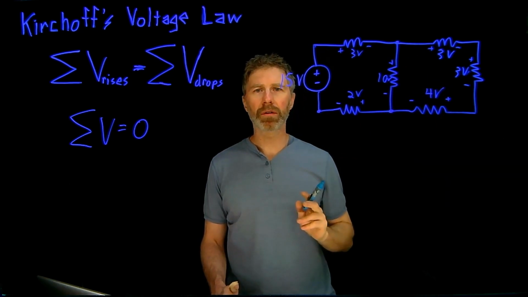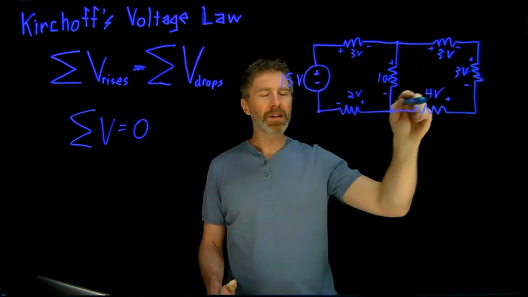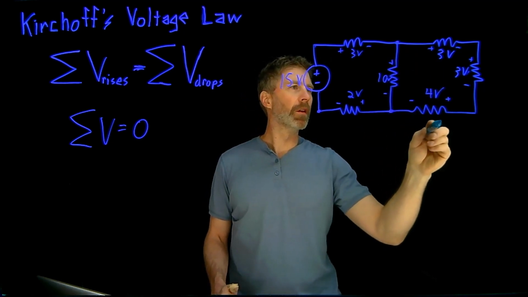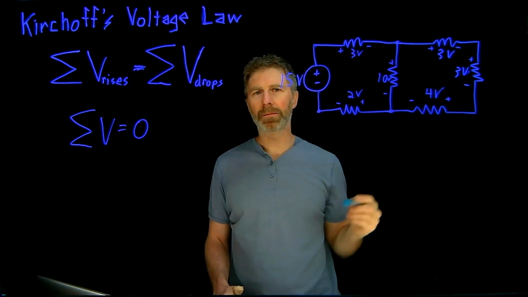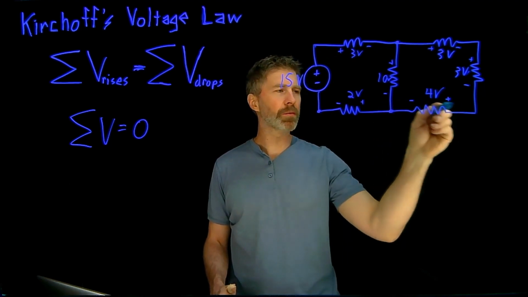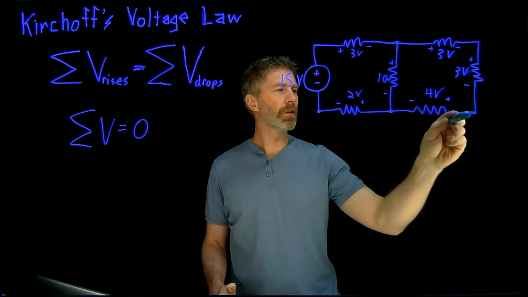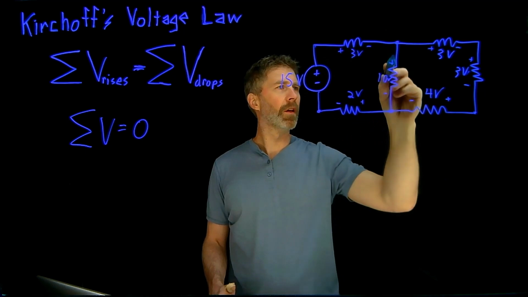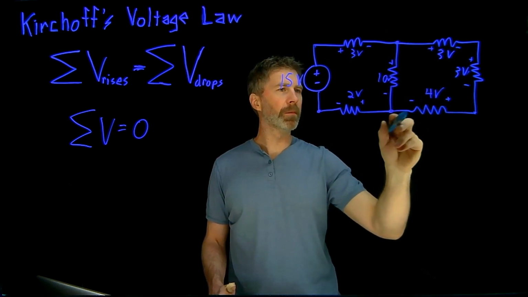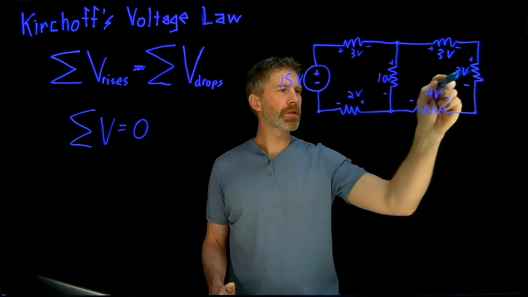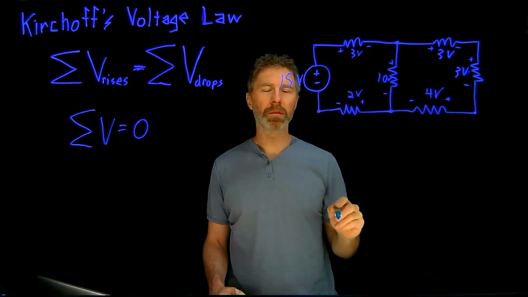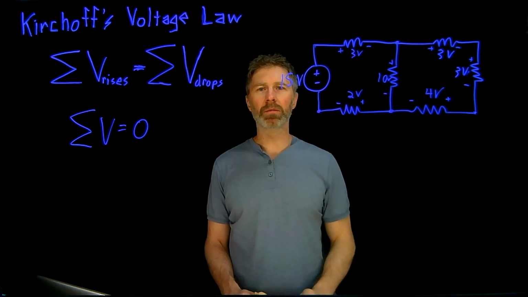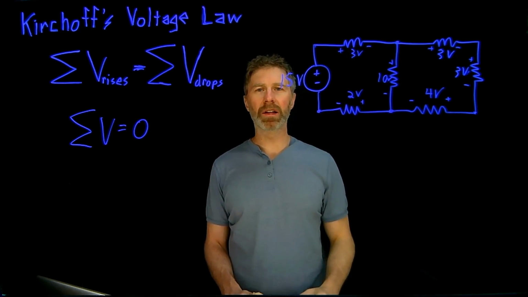Even though there is no voltage source there, KVL, Kirchhoff's voltage law, should still hold true for this circuit here. So I can start at any arbitrary point. I'm not going to start at this point this time. I'm going to start here. So here I've got a 4-volt drop, 10-volt rise, 3-volt drop, 3-volt drop. So 10-volt rise and 3 plus 3 plus 4 equals 10-volt drop. So KVL also works on this loop here. It's going to work on every loop, any closed loop in an electrical circuit.